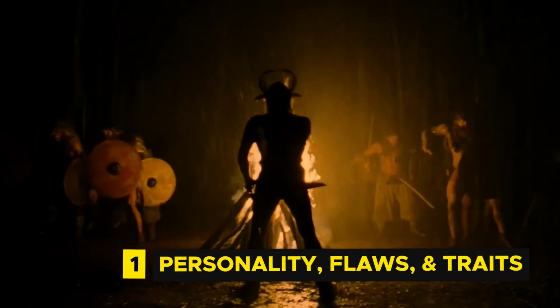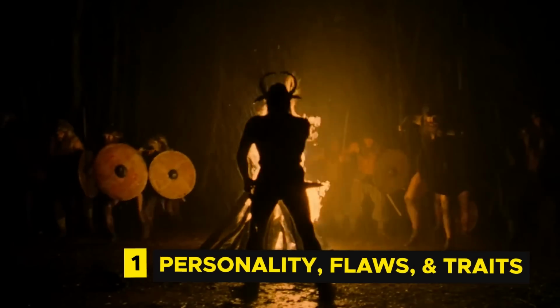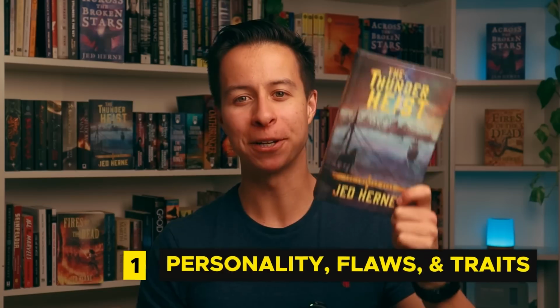How does this action establish my character's personality, flaws, and character traits? For example, in chapter 1 of The Thunder Heist, my pirate fantasy book, it opens with my main character, Kef, about to be executed on board this prison ship. Unlike the other characters who are about to be killed, Kef seems really unworried and she's just joking flippantly around with the guards. When the judge reads off her very extensive list of crimes, Kef just kind of says, "Not bad, you got about half of them." So we get this sense of Kef being this really cocky, incredibly competent master pirate with a reckless streak a mile wide.